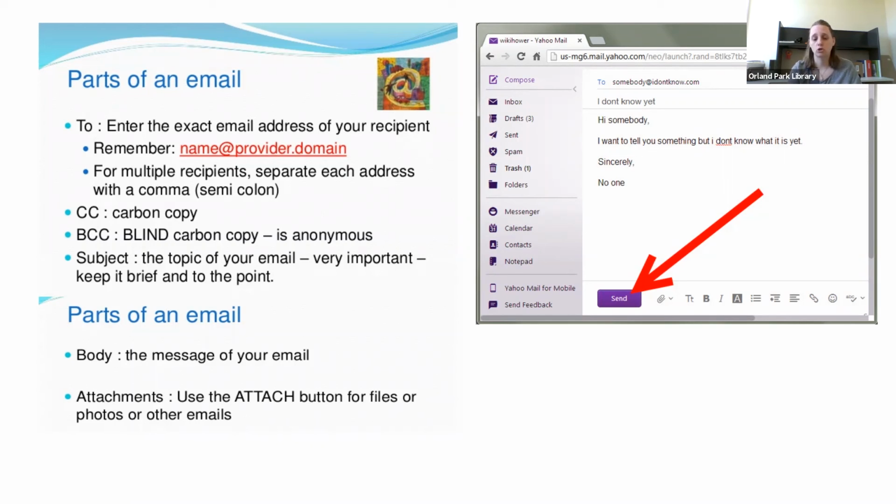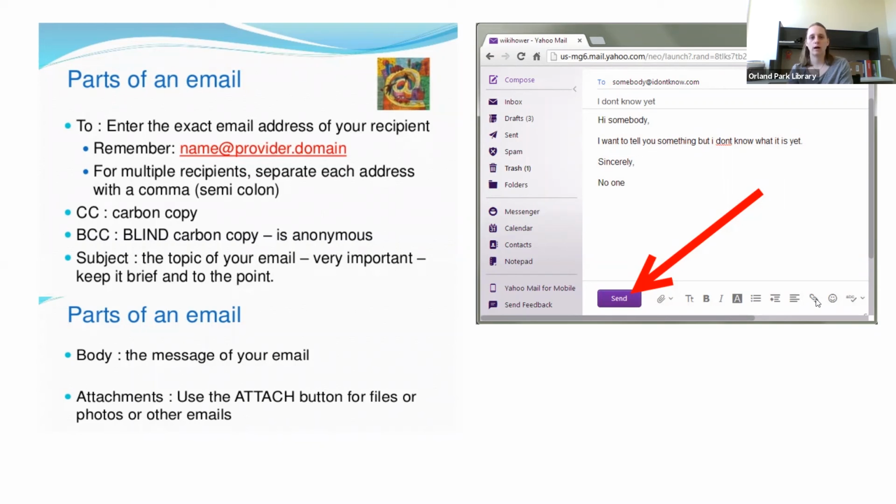You can also choose, just like you would in a Word document, to have different text. Maybe you want to bold it or italicize it. Maybe you want to choose a different color. You can do that. If you want to put in a web link, maybe from another site that you are on, you can choose to also include that link. And again, you'll press that icon.